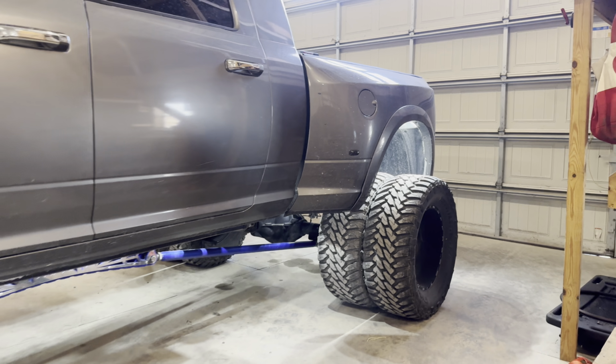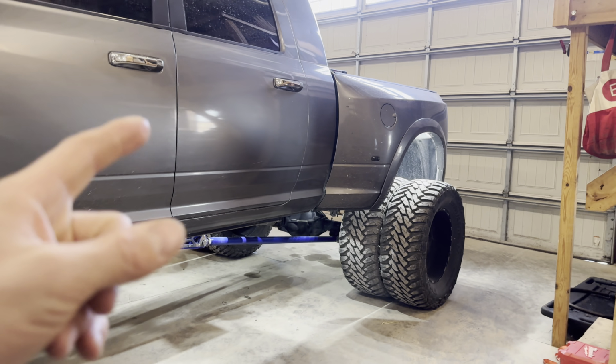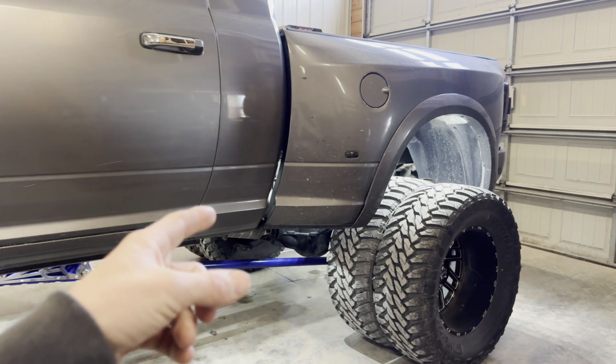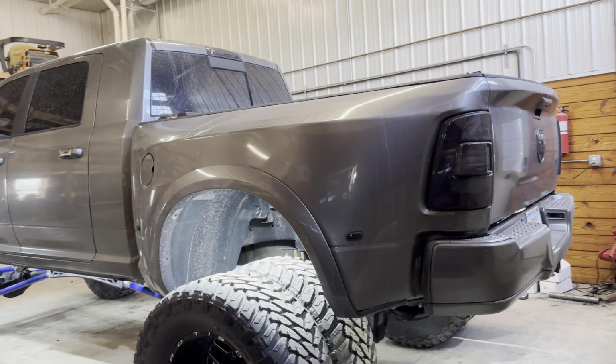Like I was saying though, this truck wasn't originally a dually. So what I went ahead and did is I took the axle out of the big Mega Cab that we're building and put that axle into here, because that is an original Dodge Ram dually 3500 axle. I obviously got the bed for the truck. That looks amazing. I don't know what it is, but I just have something for making everything a dually. As you guys can see, this Mega Cab's a dually, my big gray truck's a dually, and I've had a lot of duallys throughout the years of my career doing YouTube and showing you guys all of my trucks on these videos.